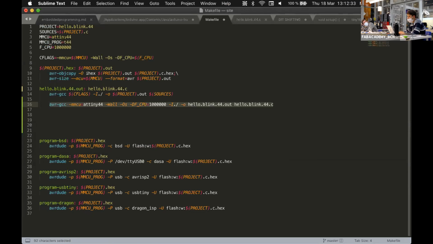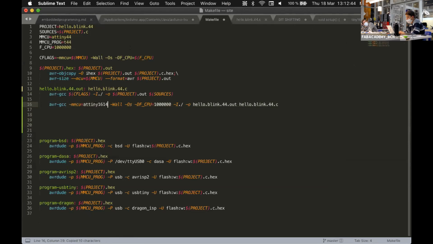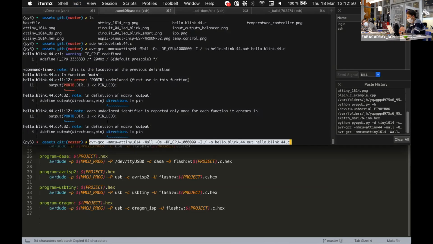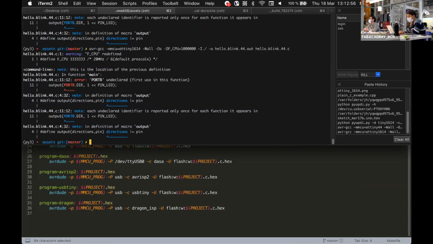Let me just take this one, actually. It's going to be easier. This works for anywhere that has AVR GCC installed. That means that you have to be in... So I think in Windows, you have to install... What do they need to install in Windows to be able to do this?